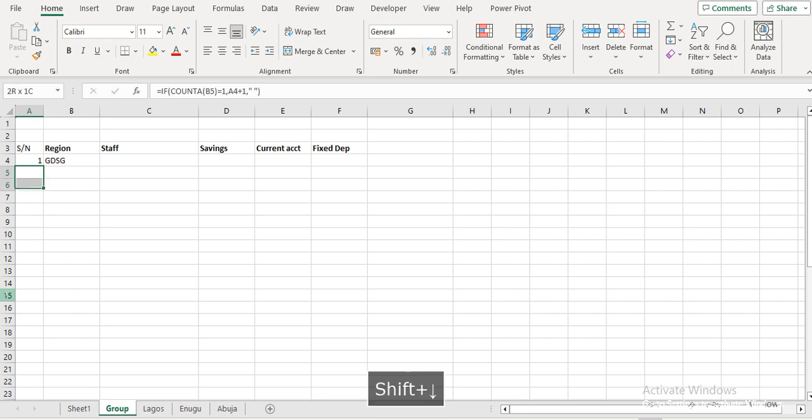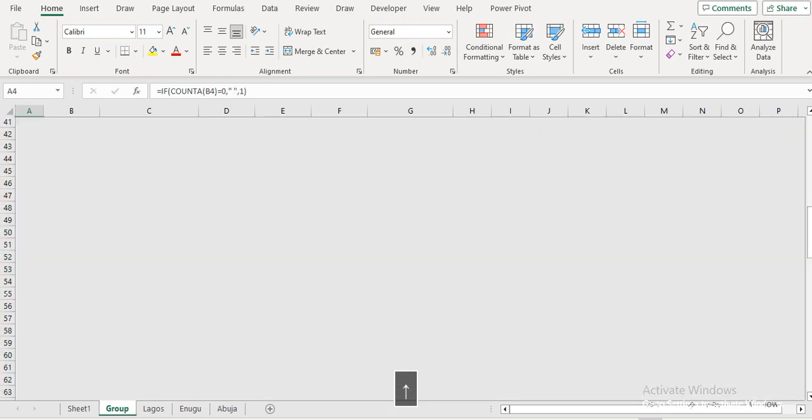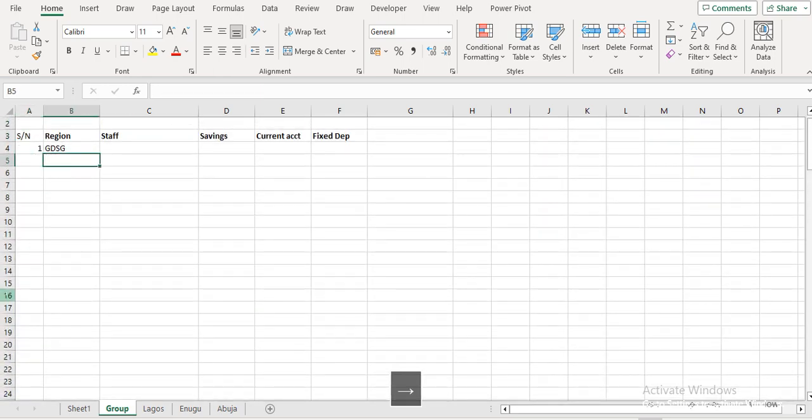And then this does it. So I can copy this one down to any length. Let me just make it very lengthy, just in case. Fine. So if I get a value here, that gives me 2. And if I have a value here, that gives me 3. Now, if I take off this value, that gives me 1, and I take off this value. So I've already created a dynamic numbering system for the serial number.